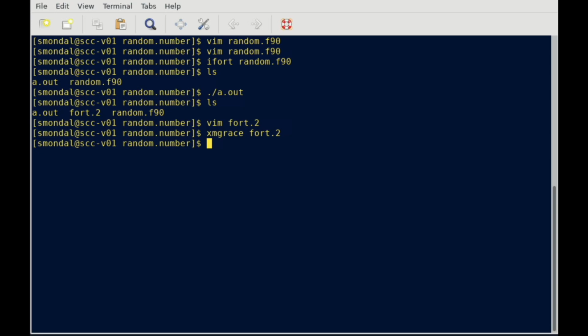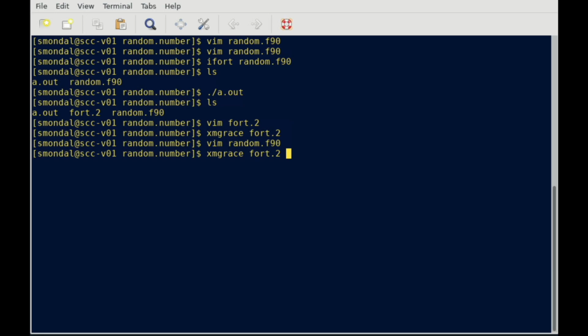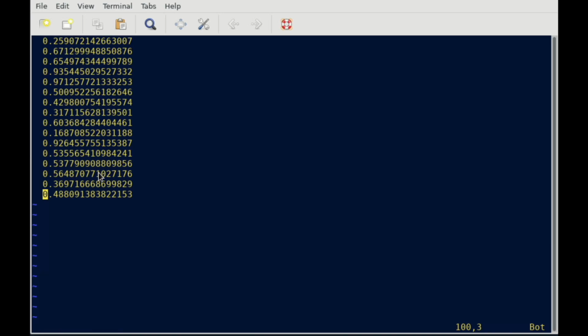So now the method I have shown you will generate random numbers in single precision, but you can change that into double precision very easily. Just change this variable type from real to double precision. And run the code again. And then let's see. The output has changed. Previously you can see that the digits beyond the decimal were fewer, and now it's in double precision.